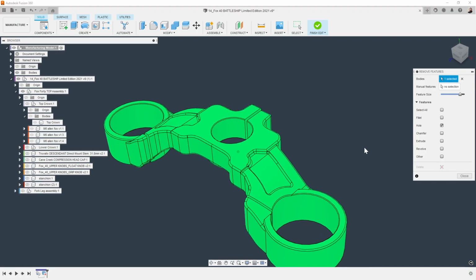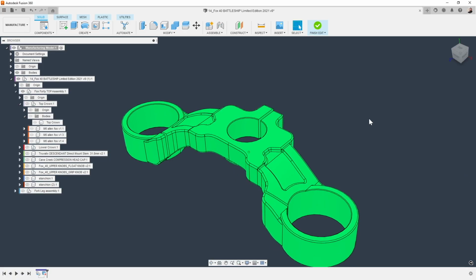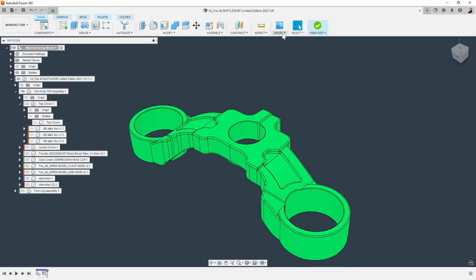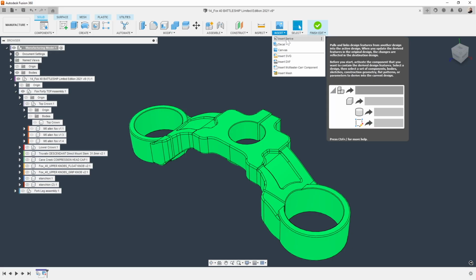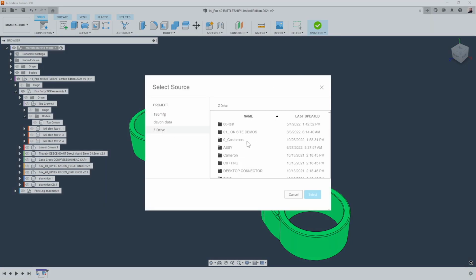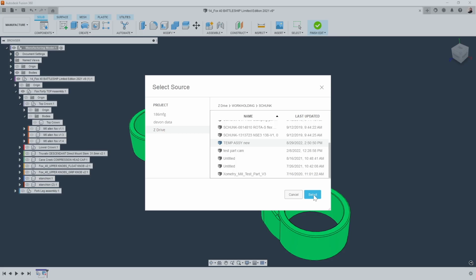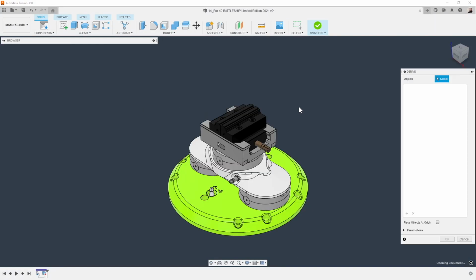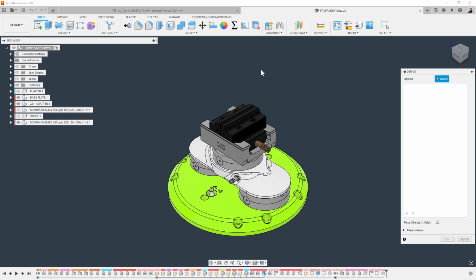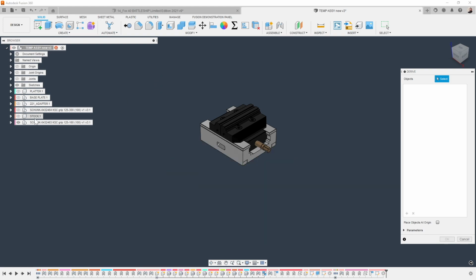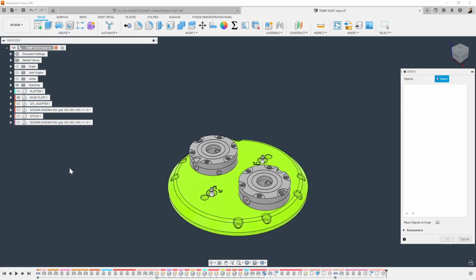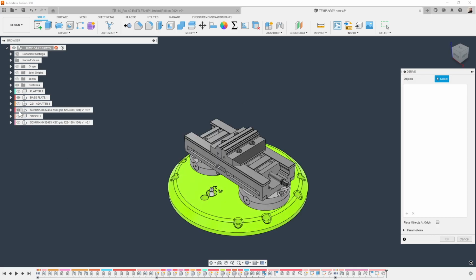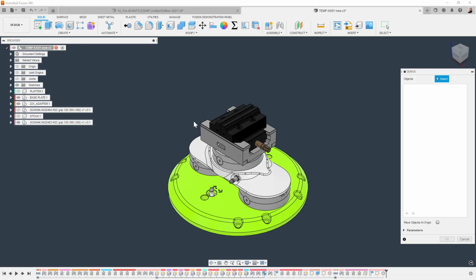And there we go. And then for fixturing and work holding, we could bring in a vise. So if we go to insert here, insert derive, we can go to work holding, and then hit select. What this will do, it's kind of confusing because it opens up that part again. And then this is an assembly I have for like a UMC 500. We can just change what parts are in here or what I want to bring into the mix here. Maybe I want to use this bigger vise. We're going to use the smaller vise and this adapter.